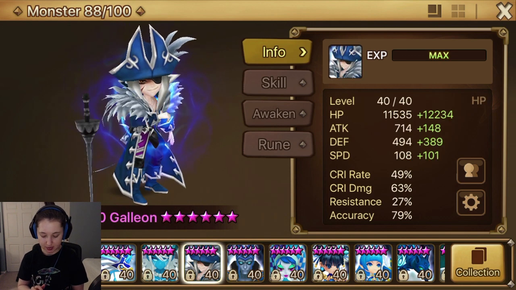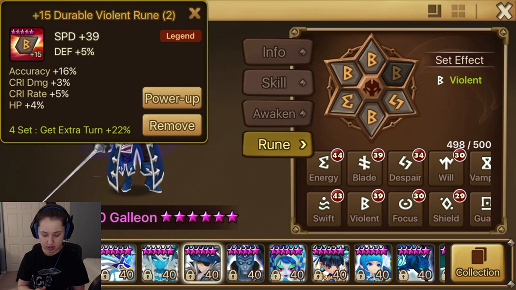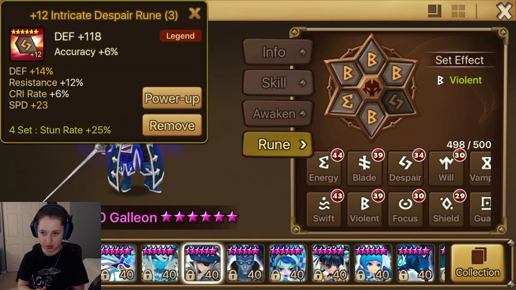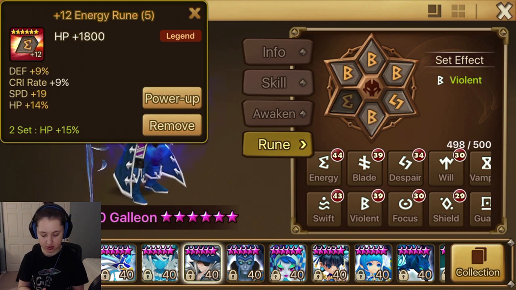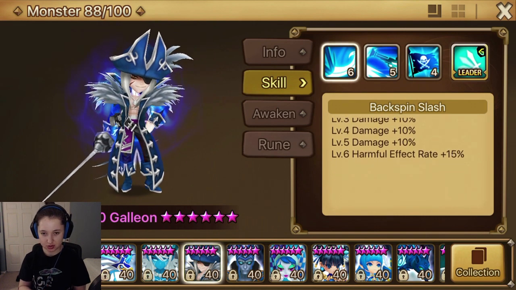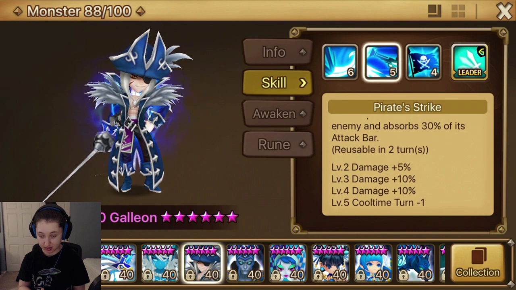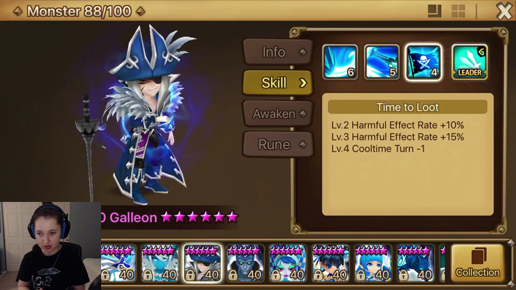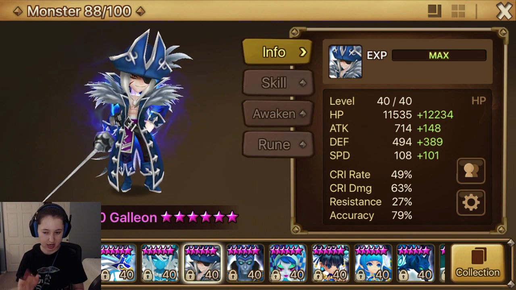Next monster is my Galleon. He did change quite a bit. I was noticing that in some of my dungeon runs, I use Galleon in Giants and Dragons. I think one of my Lucians still moves before him, so I kind of failed on properly speed tuning him, but this month I tried to make him faster because last month I was noticing he wasn't moving before my attackers in my dungeon teams, so I kind of failed.